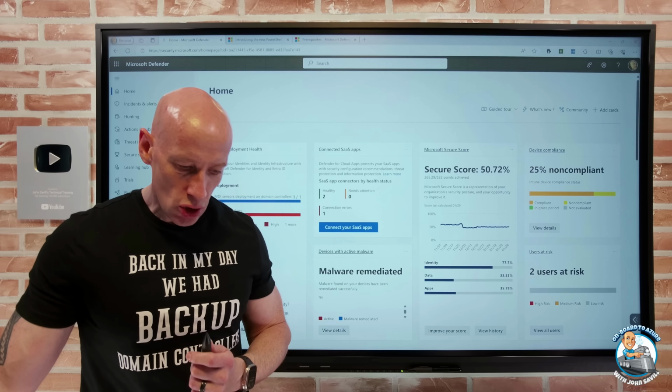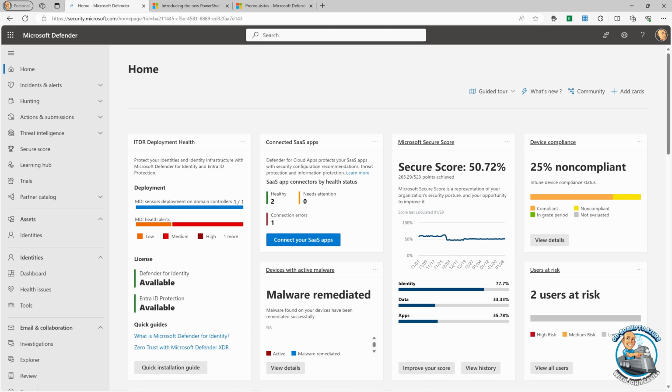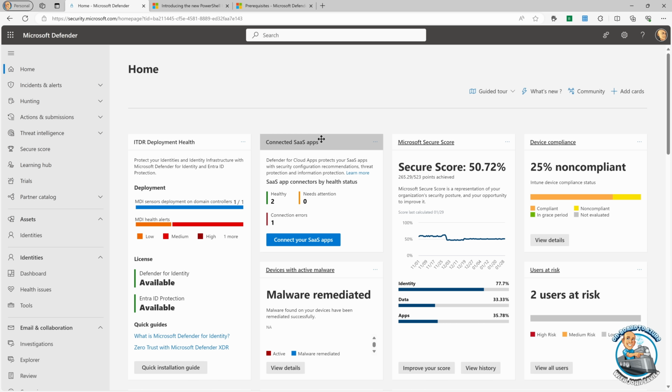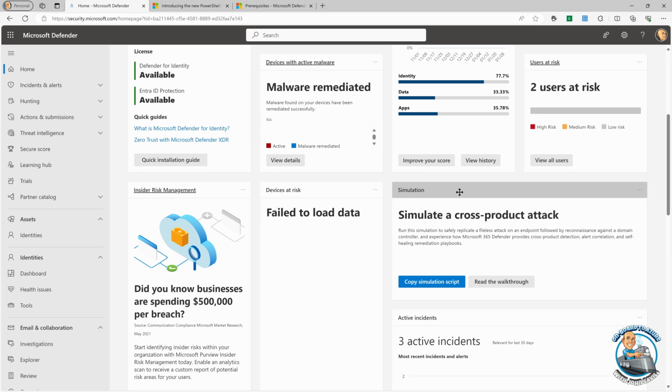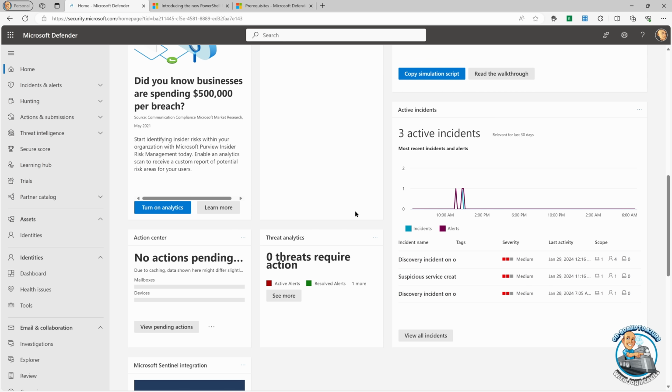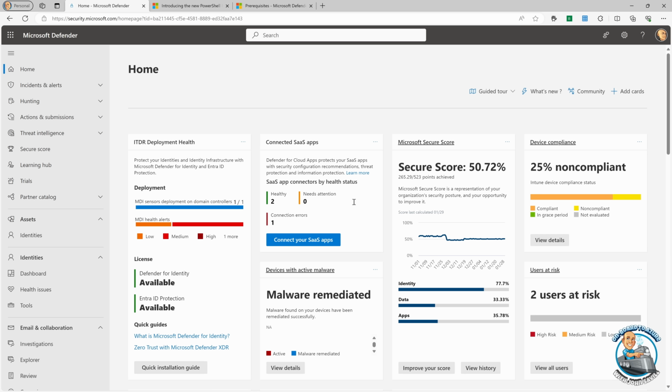And if we go and look at this just super quickly, so here I'm obviously in Microsoft Defender. Well, just on the main homepage, it talks about, well, information about our identities, which obviously we're gonna focus a lot more on, SaaS solutions, if there's any malware being detected through hooking into things like Endpoint, our overall secure score, device compliance, if there was different types of data, I can simulate attacks. So there's just huge amounts of information, Sentinel integration. All of this comes together into now this central point, which is fantastic.